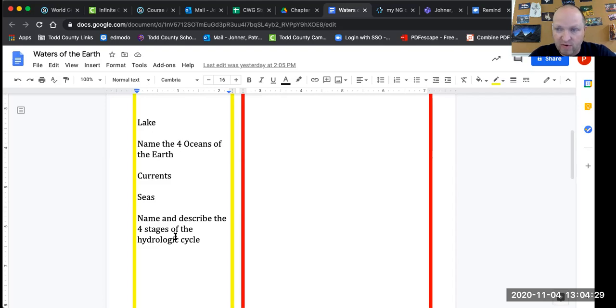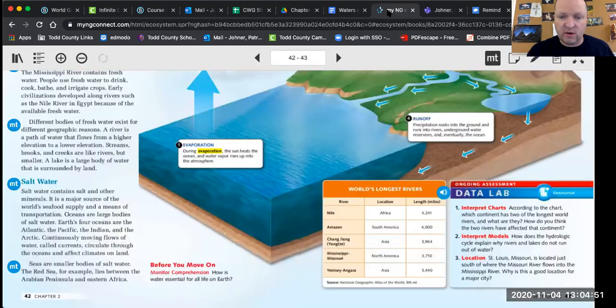Because think about it, we have an atmosphere that keeps the water inside. Think of the earth as like a big snow globe, and inside of a snow globe, there's the snow and the liquid and all that. That keeps it in there. Same with our atmosphere, it keeps the water in there. But it regulates itself. So here are the four cycles.